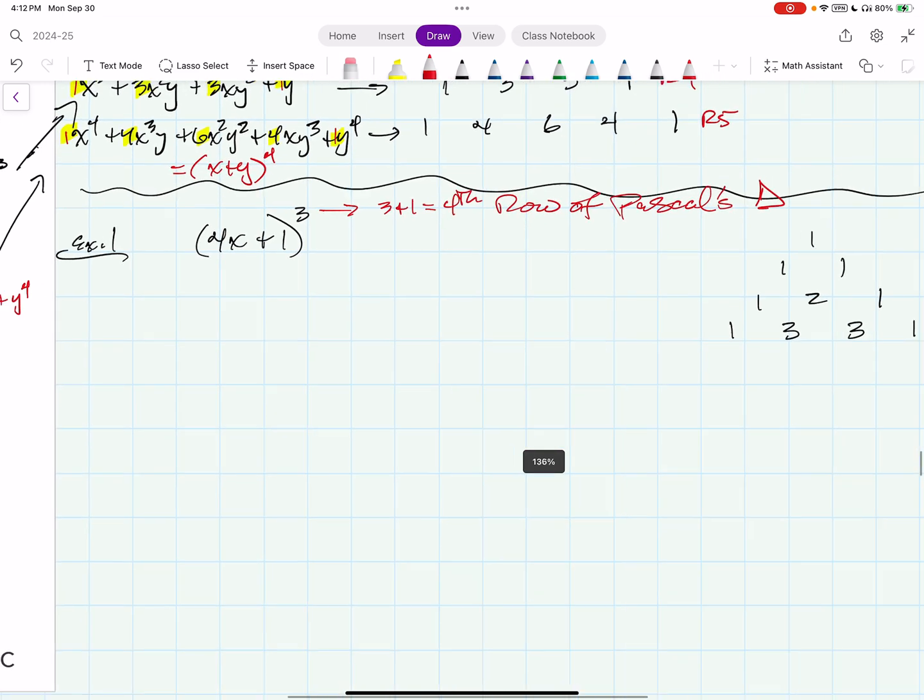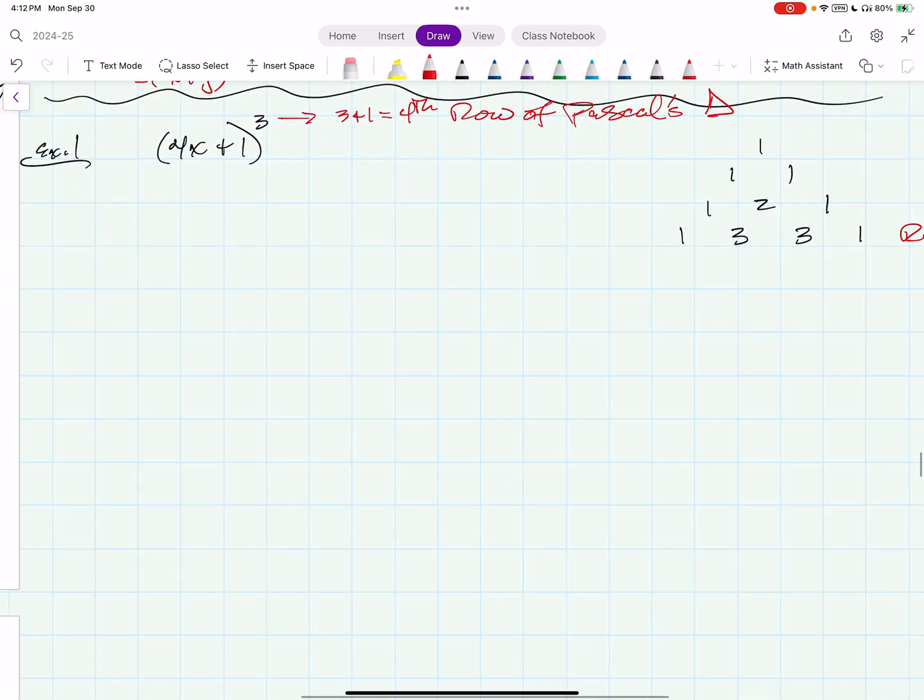All right. So this is going to be equal to our first term, 4x, raised to the third power. Notice you can put a 1 there in front if you want. That's our first leading coefficient. And notice that I put parentheses around the 4x. If you don't do that, you're going to get the wrong result, guys. So pay attention. When you raise a monomial to a power, parentheses are important.